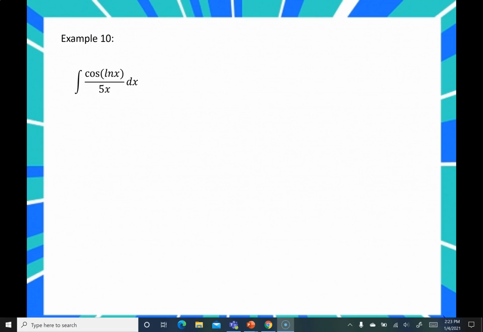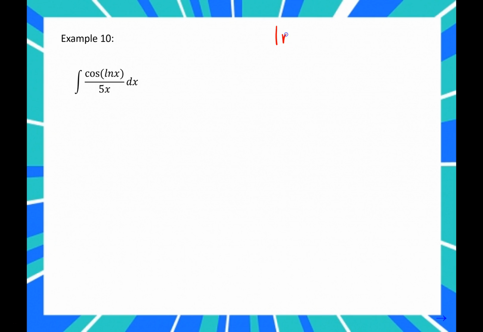All right, this is our third and final day on U substitution. So if you want to title your notes, again, title it U substitution. But specifically today, we're going to focus on U substitution with ln x, e to the x, and some trig, specifically cosine and sine. All right, let's go ahead and tackle this problem.